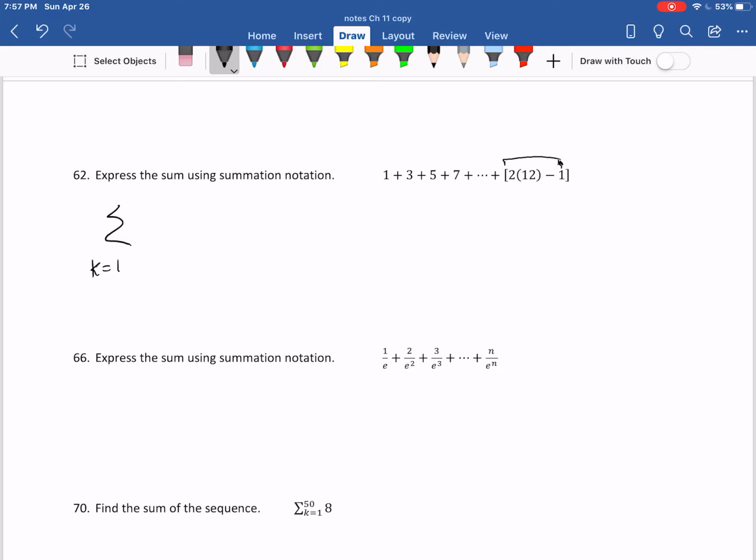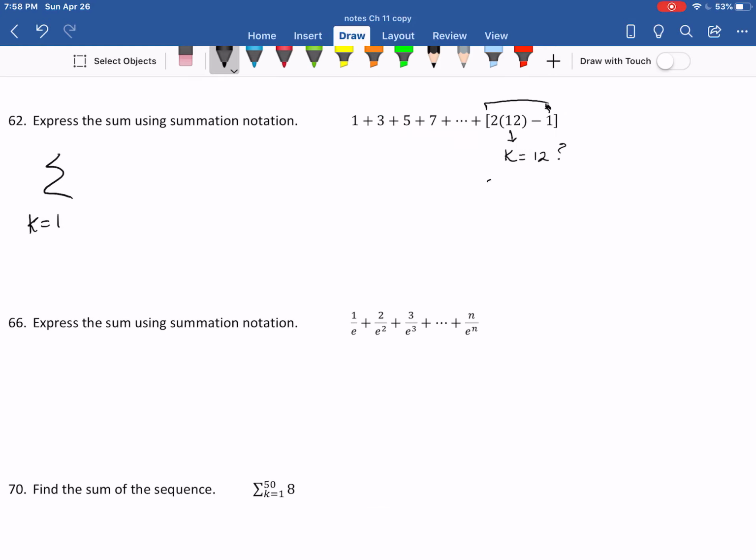And so that's going to give you an idea of what this pattern looks like from one term to the next. 2 times 12 minus 1. Okay, so if you assume that the 12 is in that K position, that's going to change from the first term to the second term to the third term and so on and so forth, that's what's going to go right there for your K. All right, so it looks like K goes all the way to 12 in that case. Put a question mark here because we're not quite sure. Okay, so if that's what our formula assumption is, we're going to write our formula as 2 times K minus 1.